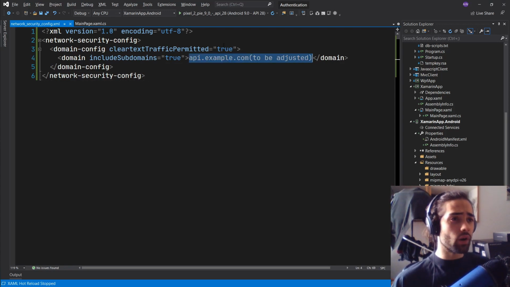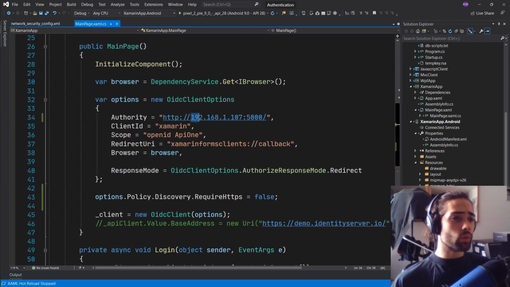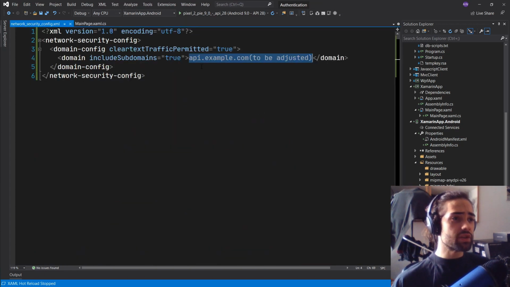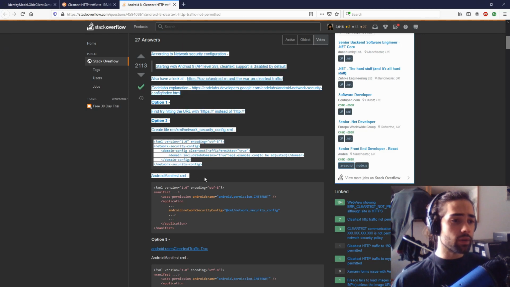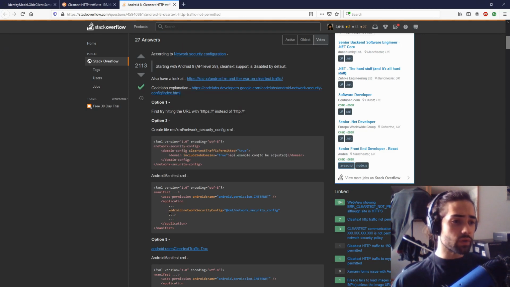We have to put our domain here. So we're going to grab our IP address and put this in this field here. Okay, save it, close that. And now we want to go to our Android manifest, and we want to grab this bit, and notice that it's an attribute, right? So it doesn't live in the body, it lives as an attribute.